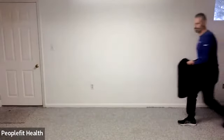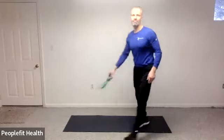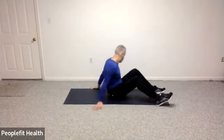And once you feel like your head is pretty clear, we're going to get onto the floor or into bed. If you have a little mini resistance band that you would like to use, this is a great time to grab it. We're all going to start on our back.